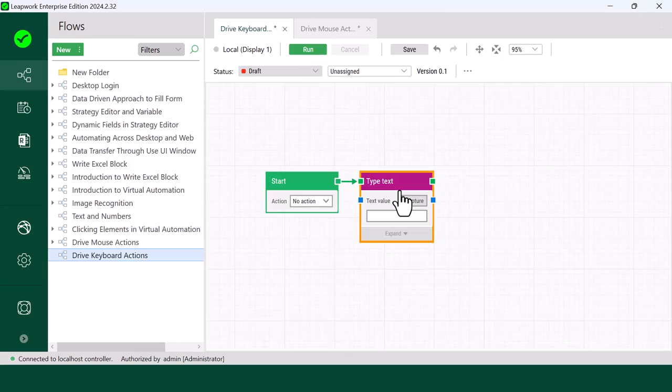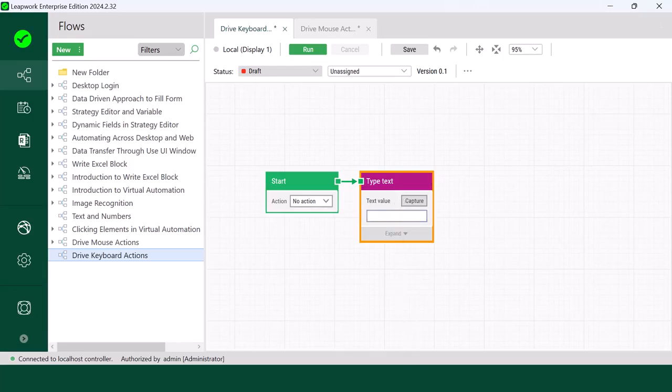Now, what are keystrokes? Keystrokes are individual actions or presses of keys on a keyboard. Each time a key is pressed, it is counted as one keystroke. For example, pressing the A key once is one keystroke, and typing hello would involve 5 keystrokes, one for each letter. In automation, keystrokes represent the actual input of characters, letters, numbers, or special characters, sent to an application or field, just like a user would type them.